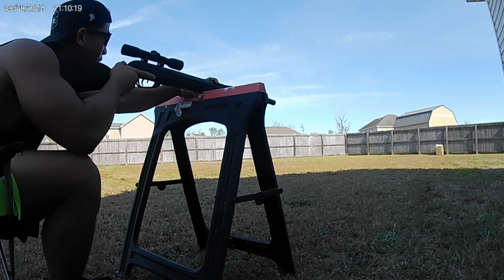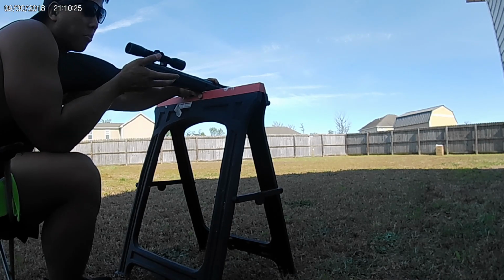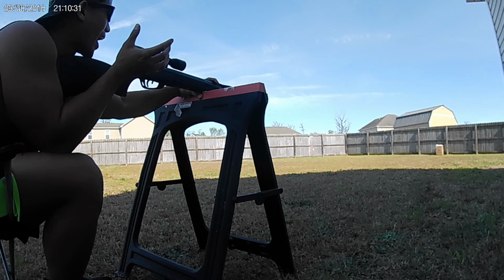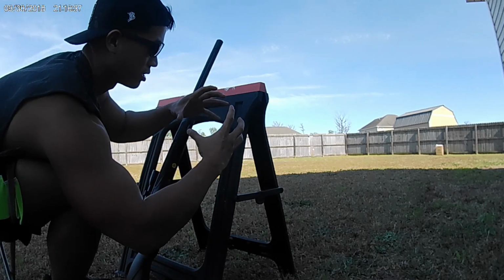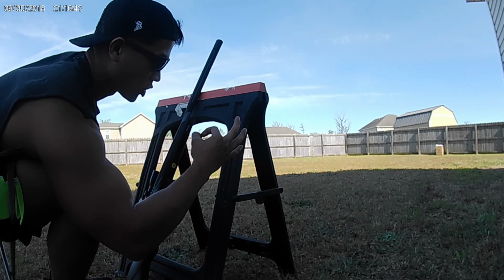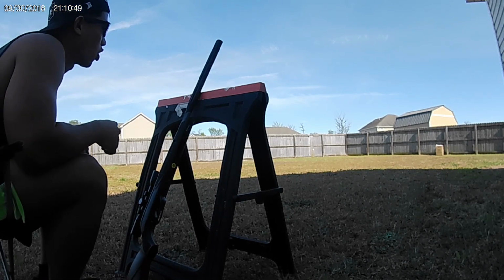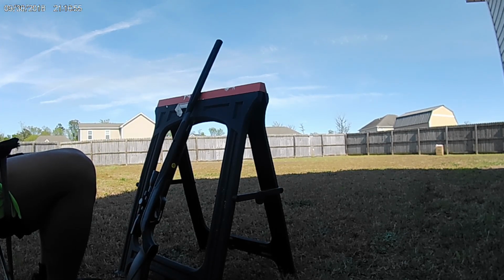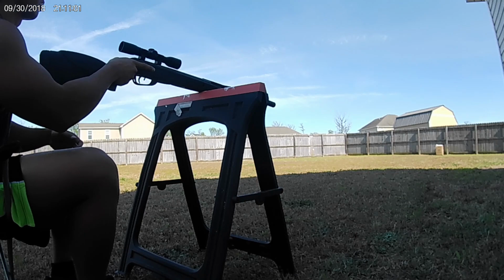You think about it, if you're going for a headshot, like, let's say you're shooting at a pumpkin or a little melon, a cantaloupe, the size of a head, you got however much this space is of error. So as long as you got a good inch shot group or something like a half dollar shot group, you're gonna hit. You ain't gotta be perfect, man. I ain't Chris Kyle, man. I'm just some random dude, man.